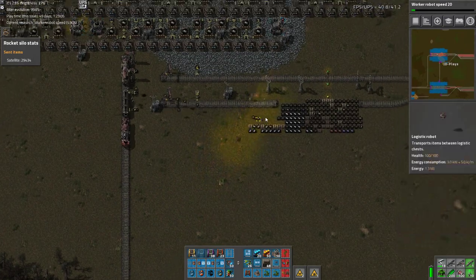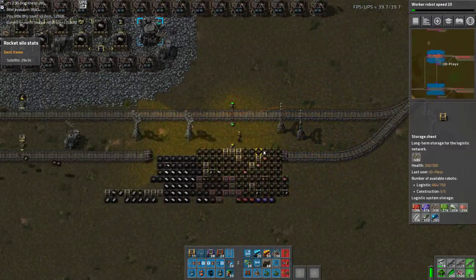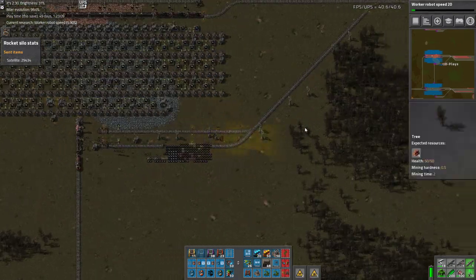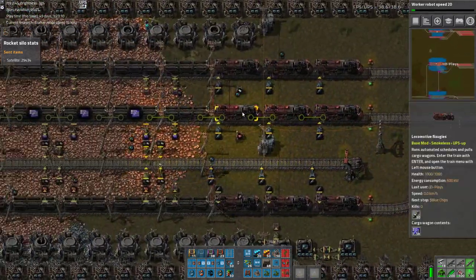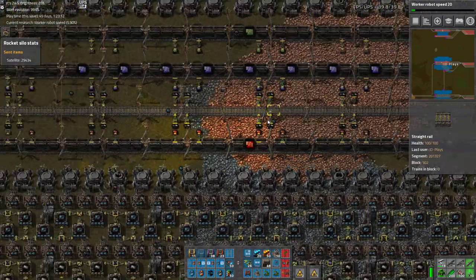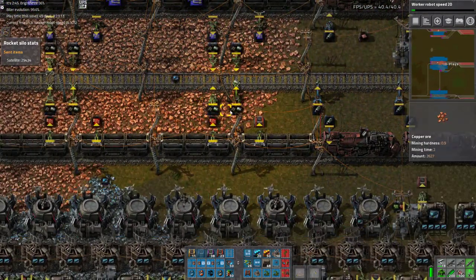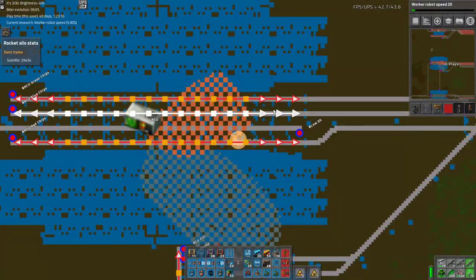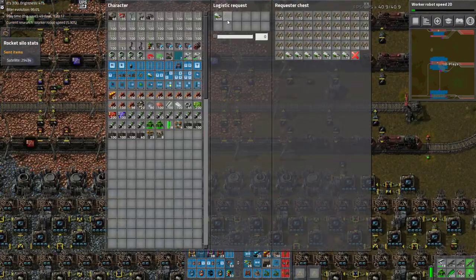Alright, so the only thing I need to do now is bulldoze right through the middle of this to actually hook up a trash train, but that's not going to happen, not right now at least. I need to change these guys to... We're making rocket control units? Yeah, we're making rocket control units.